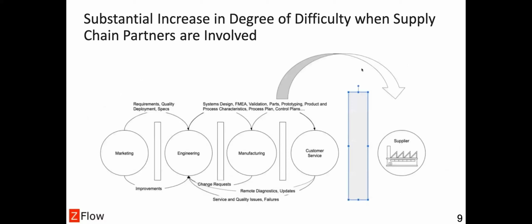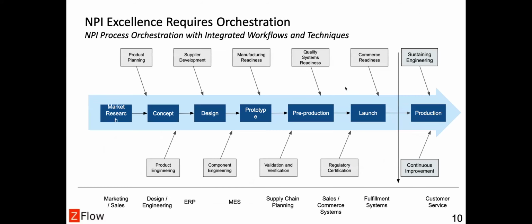And of course, when you have supply chains involved and that are involved in design of your product or assembly test, the complexity is even higher. And one thing that we have noticed is given the amount of cross-functional work that happens in NPI and the systems that are involved, what is important is how do you orchestrate this whole process? And that is one of our key topics here today, right?